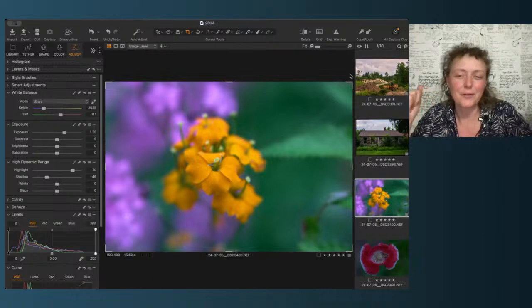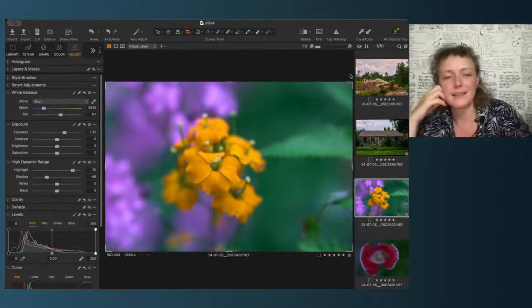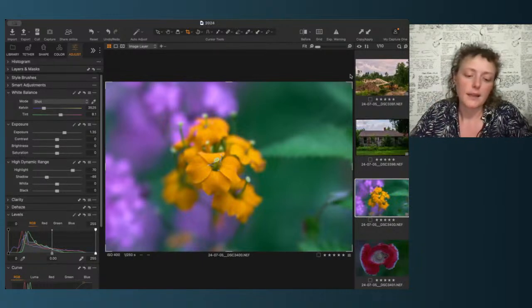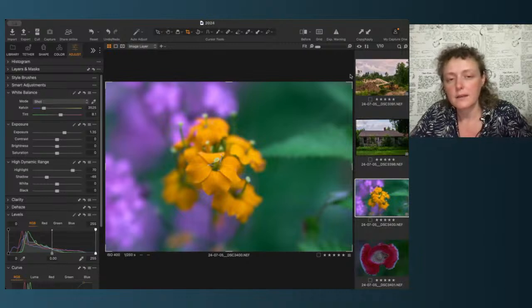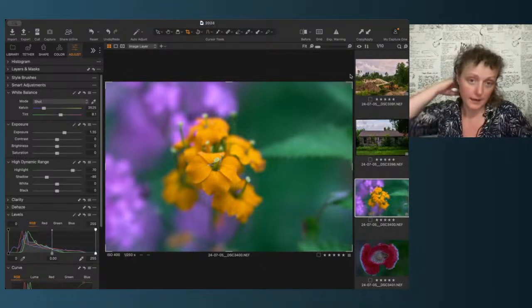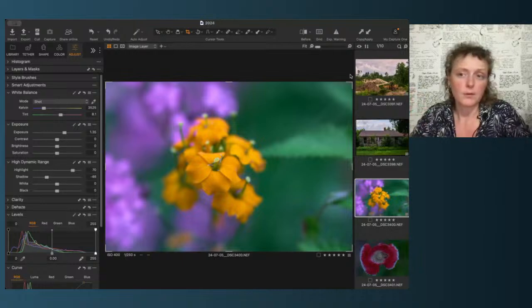I don't typically do anything in black and white unless I have no choice, or it enhances the image in some way, meaning that the color is actually taking away from the subject. Then I would put it into black and white. That can happen when a photo is kind of emotional. Sometimes the color is distracting in the story you're trying to tell in the photo. So that's when I would switch it to black and white.